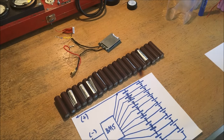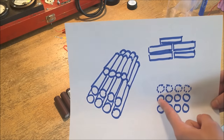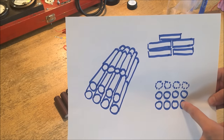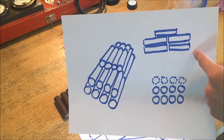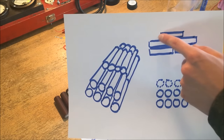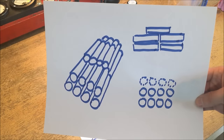When I implement this pack I'm going to be assembling it similarly to this: from a side view I'll have basically four cells in each row, and each of those four cells is going to be doubled in depth, so there will be effectively eight cells in each row — 8, 16 — and then on the top there's going to be four more cells in the middle, totaling 20 cells.